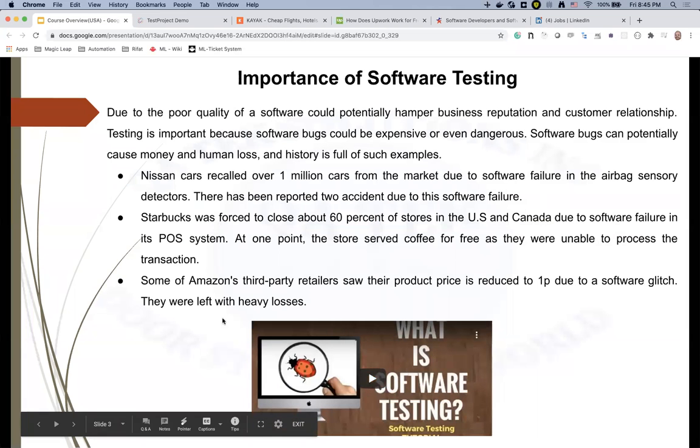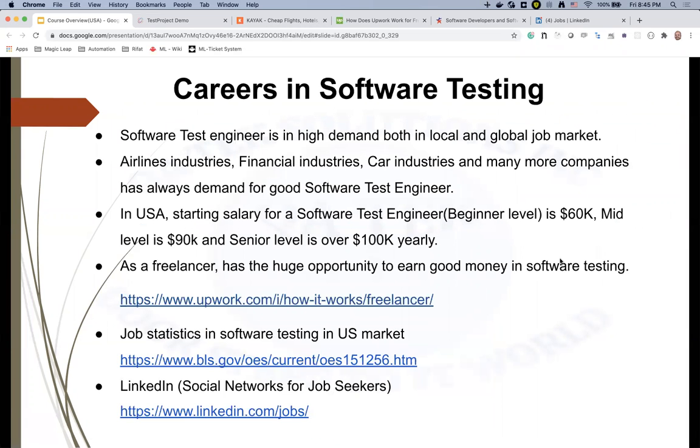All right, so as you see, in some of the examples the person is trying to explain, it's really significant what software failure can do. As they say, a plane crash just because of the software, 264 people died. So we play such an important role for a company, regardless of whatever software industry you work for.